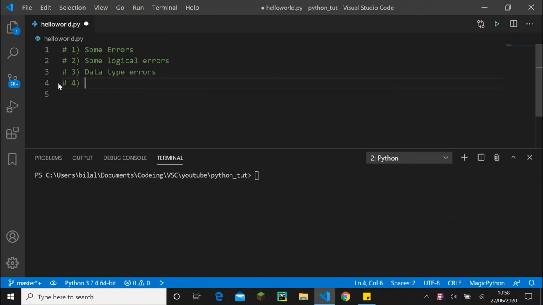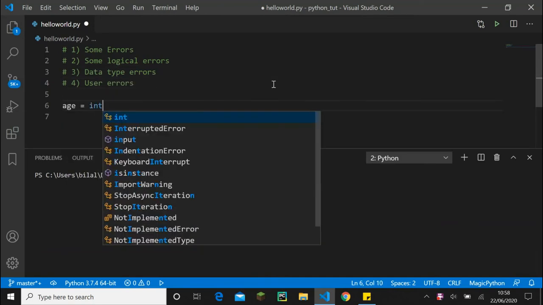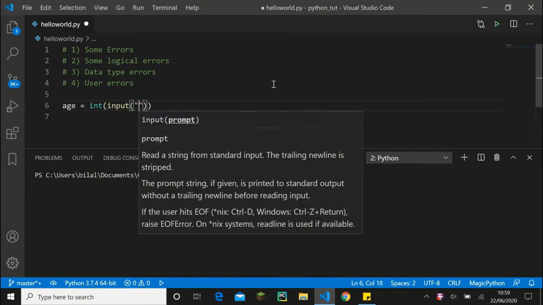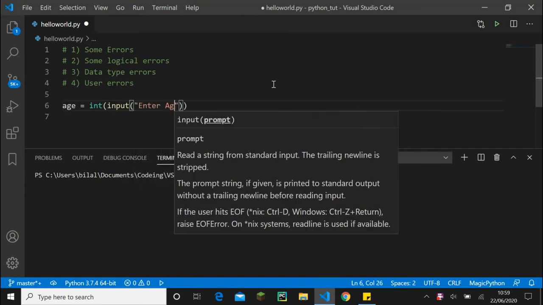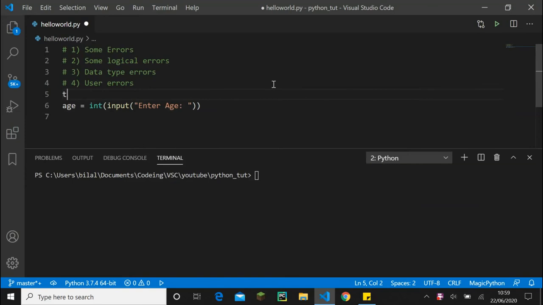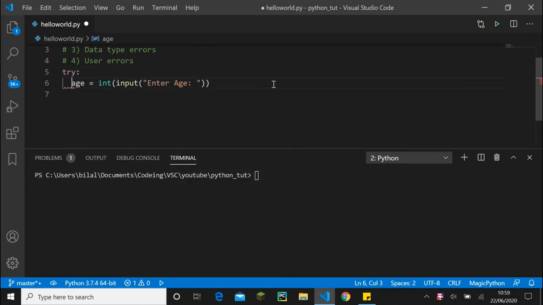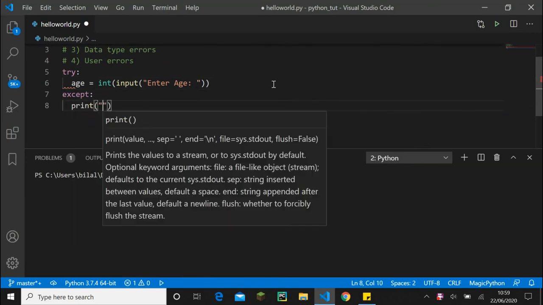And then we fixed some user errors. So when we have age again in input enter age, we can try this, except this, and then print.